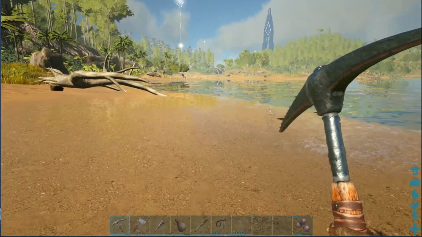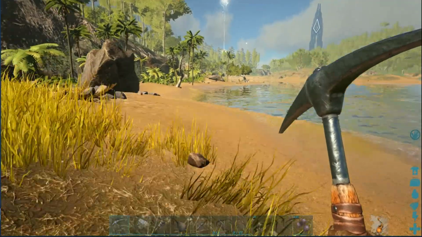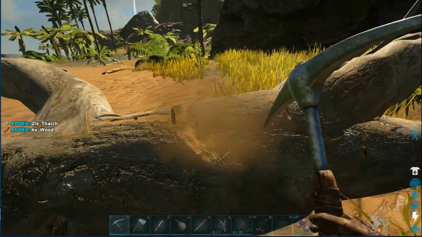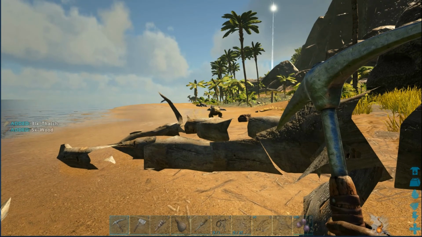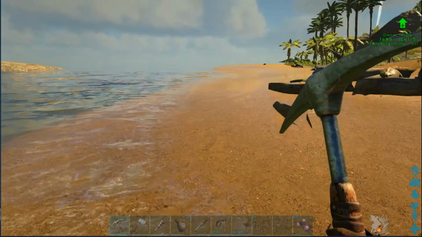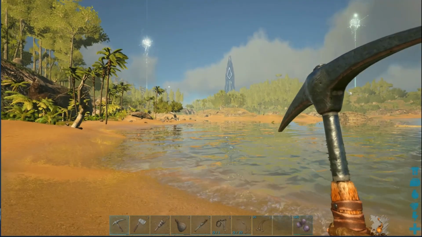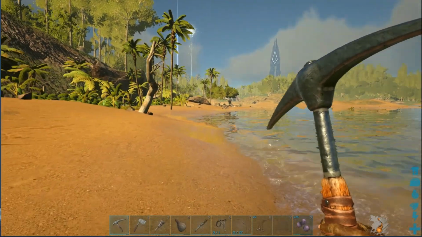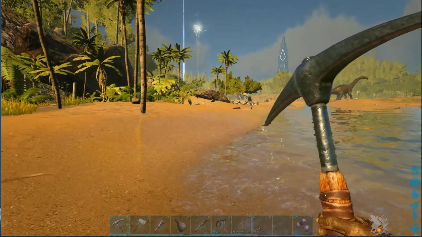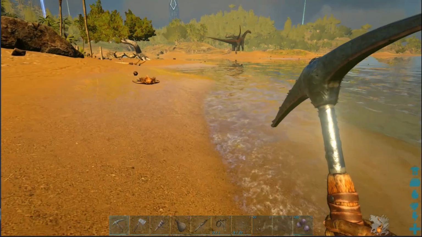Ooh, starting to get dark. We need to clear a path here. Well, I do have a full torch to use just in case I need it. It's another Oviraptor, so I'm not gonna worry about it. Oh, hey. Hi, you.